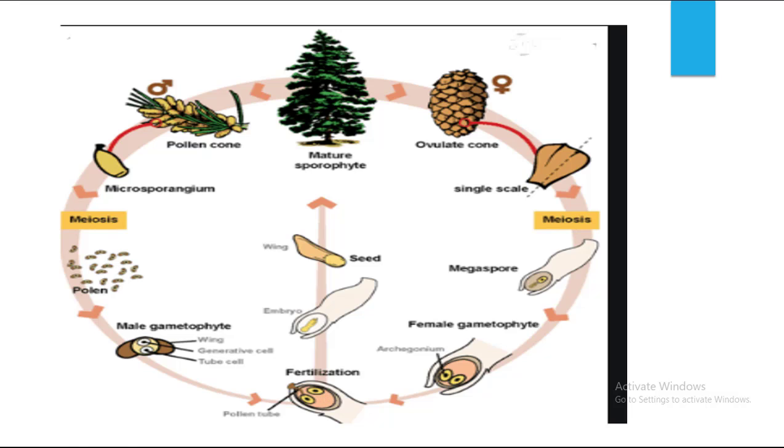So when fertilization is successful, the seed has the embryo, and this seed, when it falls on the ground, has the ability to produce a new sporophyte plant. So this is alternation of generation. The sporophyte generation gives rise to the gametophyte generation, that is male and female gametophyte generation, and the gametophyte generation produces the gametes, and these gametes fuse to form the zygote inside the seed, and this seed can then develop into a sporophyte. So this was about the life cycle of gymnosperms.